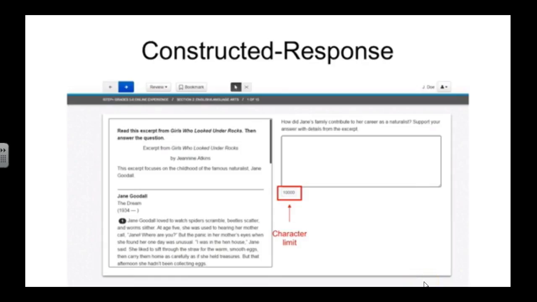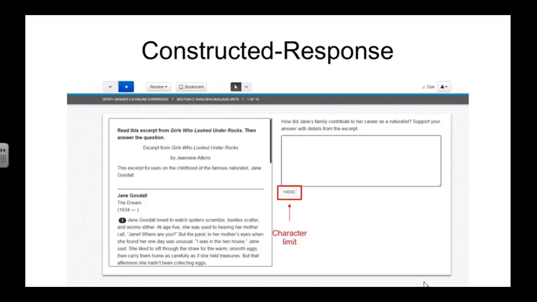This is an example of an open-ended item. In English Language Arts, there are two different types of open-ended items that appear on ISTEP Plus: constructed response and essay. The purpose of including this open-ended item on experience is to allow educators to see the requirements and to allow students to practice typing a response to this item within the TestNav 8 environment.